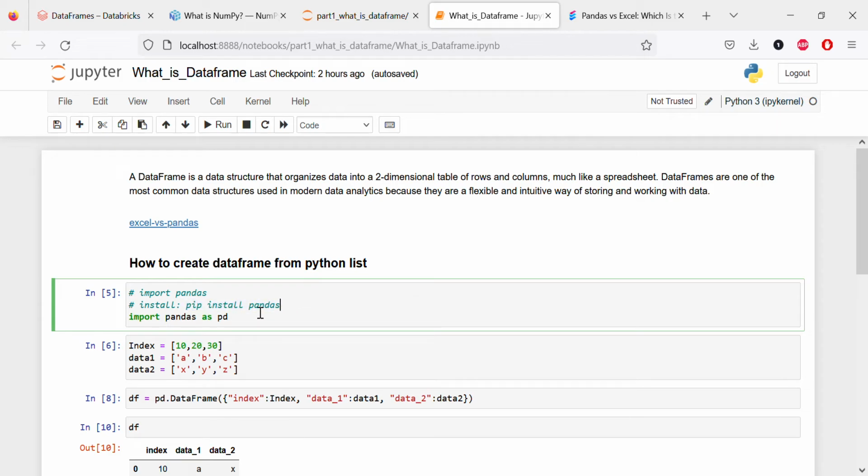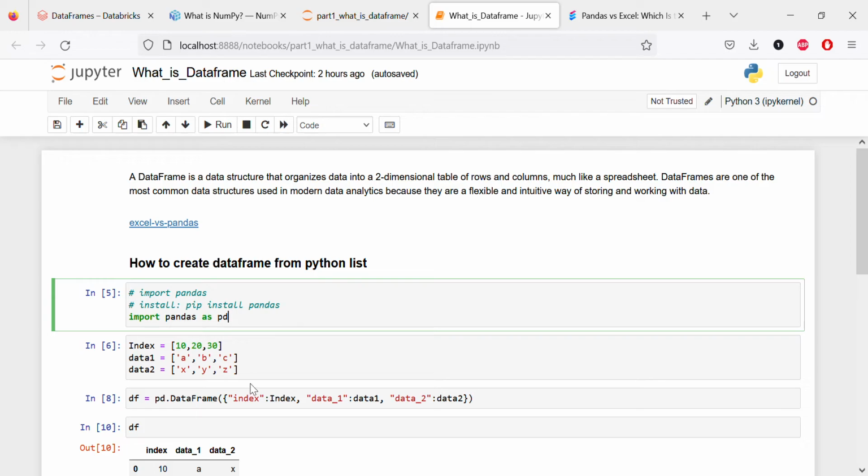I already have it, so the first line is importing pandas as pd. The as pd is a short form, so we do not need to write pandas every time.